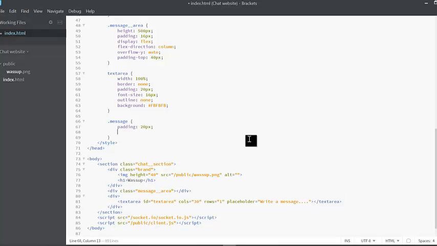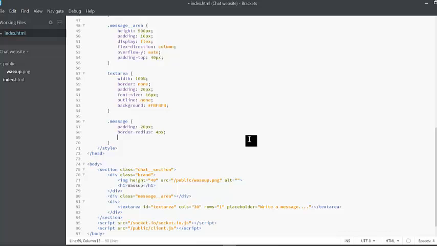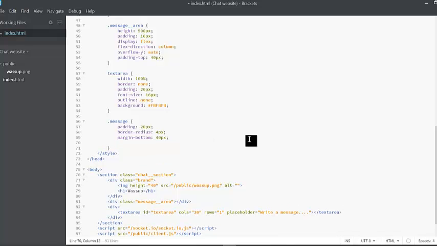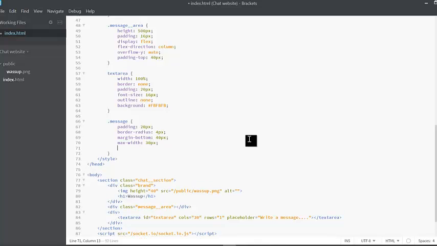And then border-radius is, let's say, 4 pixels. And then I'll give the margin-bottom to 40 pixels. Then I'll give the max-width to 300 pixels. I'll at last give the position to relative.